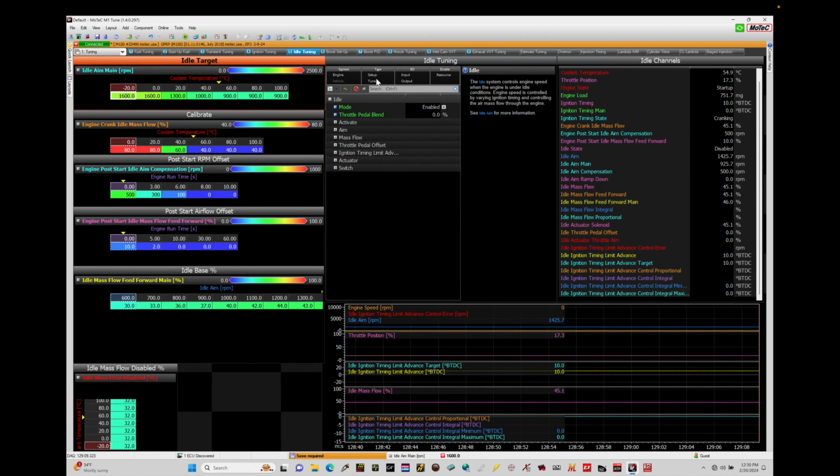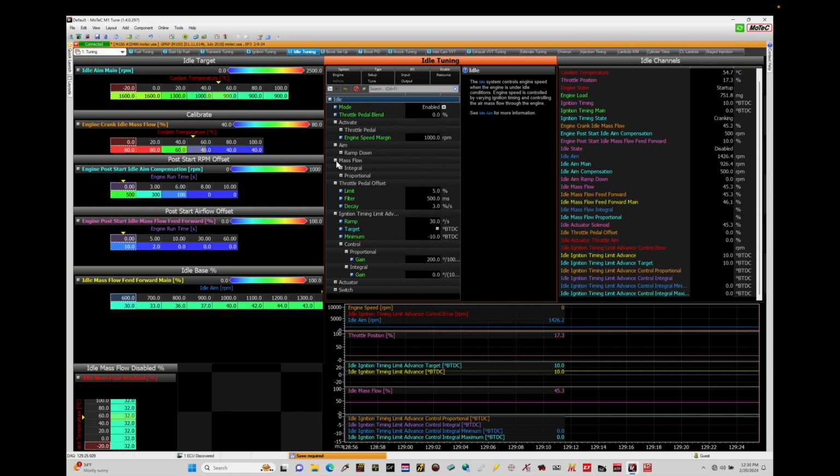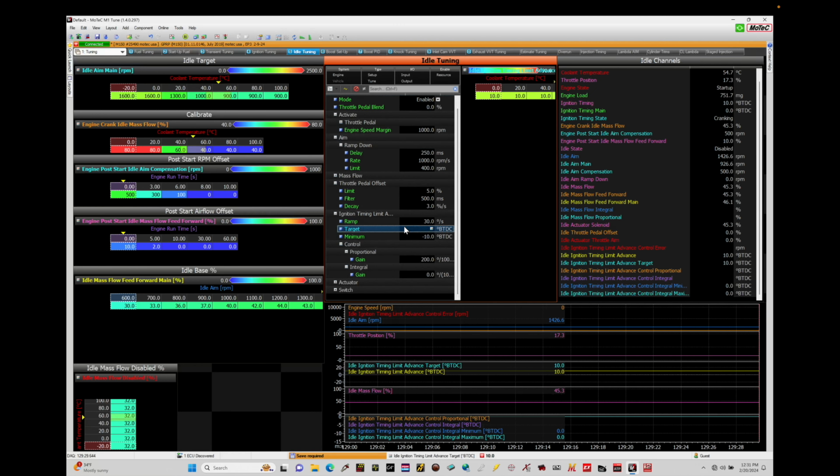The median ignition timing, looking at our idle ignition control here, if we go down and take a look, we're going to find, let's just go down through all of our parameters and variables here that we can go in and adjust. So looking into our idle tuning here, just making sure that I have everything sorted out. Let's go in here and expand our tables out. Here we go, ignition timing limit. So this is going to be us looking at coolant temperature versus ignition timing. This is where we have our median ignition timing at.